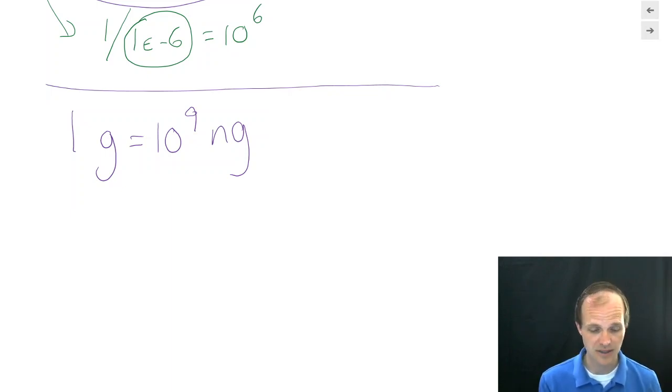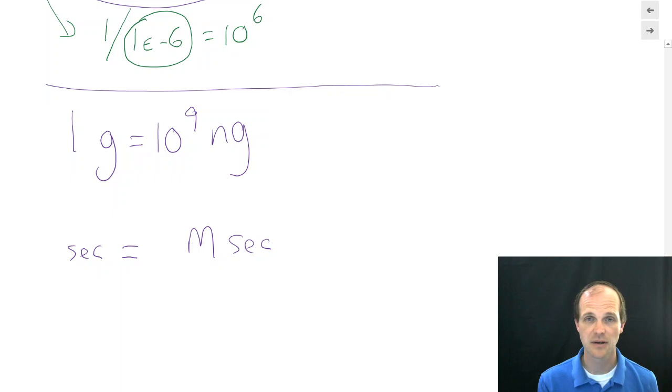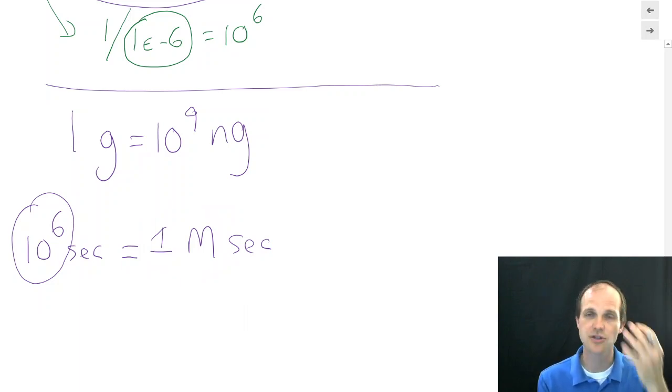This also works for the big units. If I was trying to convert between seconds and megaseconds, which is the larger unit? Right? Mega is huge, right? So a megasecond is a huge unit. It's a million seconds. And then mega is 10 to the 6, and so I put a 10 to the positive 6 here. Lots of seconds make up 1 megasecond. Okay. So it's a little weird because you always use that positive exponent, but most people can do that logically in their brain a little bit easier than they can do the writing that 1 and 10 to the minus 6, because those minus exponents are a little bit tougher to do mentally.